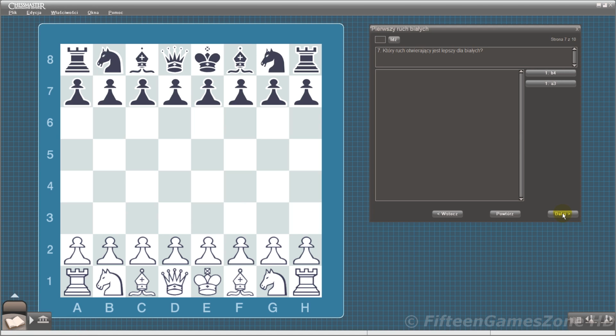Which is a better opening move for white? 1 b4 or 1 a3?